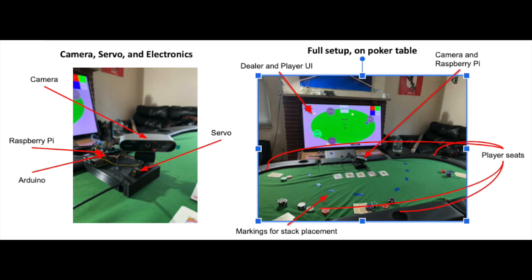Lastly, we'll talk about the design trade-offs that we made. So as you can see here on the left, we have a picture of our hardware, and on the right, we have a picture of our entire setup. As you probably noticed in our last demo video, there are stickers around the table, and that is to make sure the distance between the stack and the camera is constant, so that our CV, our computer vision algorithm, can run robustly. Also, on the top left of this picture, there's actually a lamp which we require to hold the color temperature constant. Also, that is for CV to run more robustly.